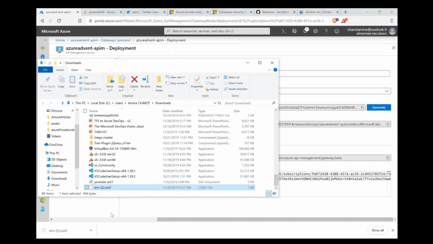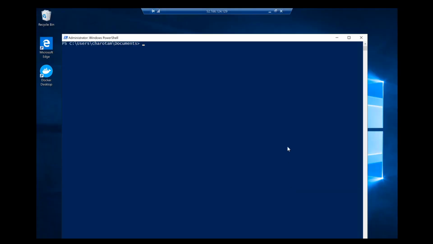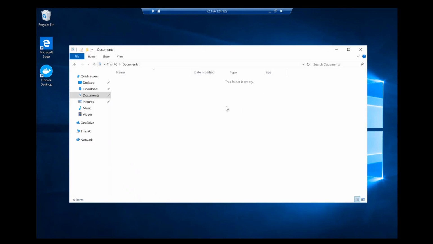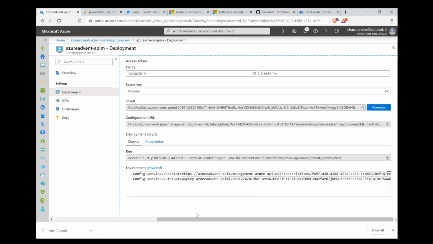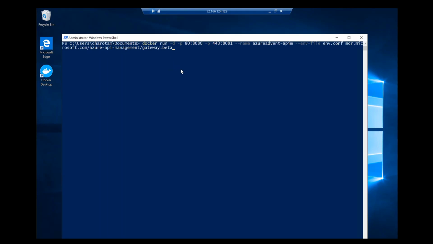Yes, I'm using a virtual machine here. So I have my env file, and all I have to do is to copy this command line, which is docker run, and run it.